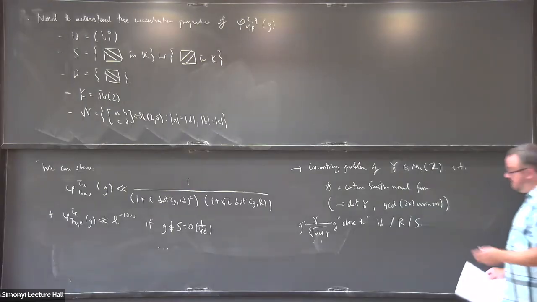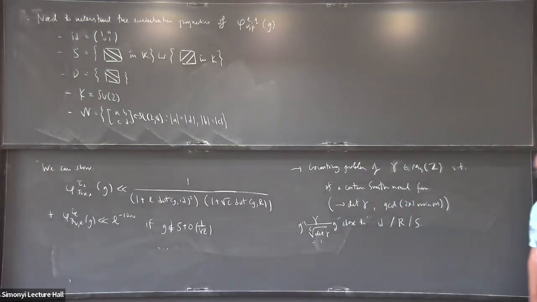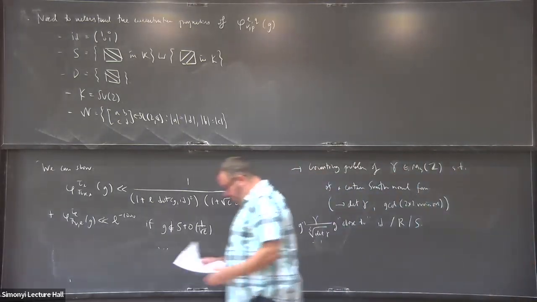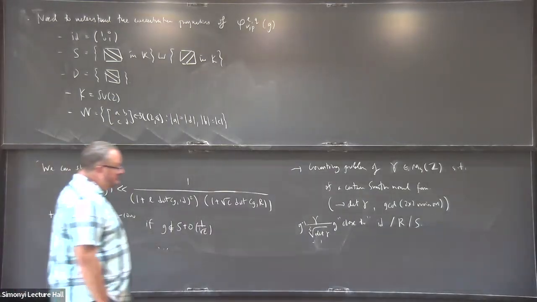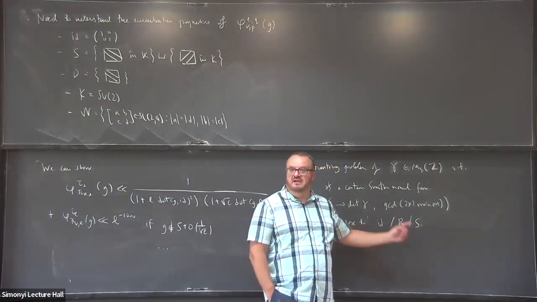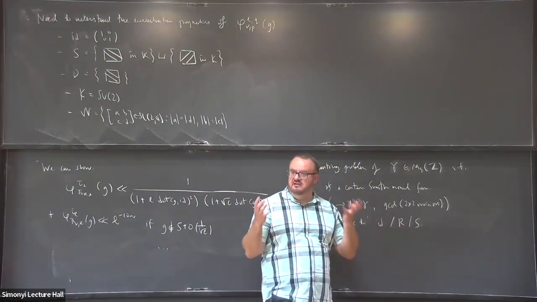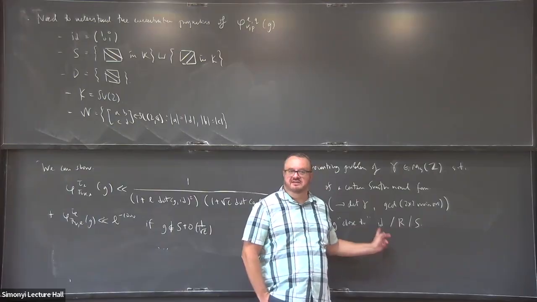And so depending on how good of counting estimates we can get on this, we actually get a sup-norm bound. Here I will be extremely brief, and I'll just say that we do not know very well how to use these manifolds R and S. Arithmetically it looks very forbidding, and we only know how to use the distance from the identity.